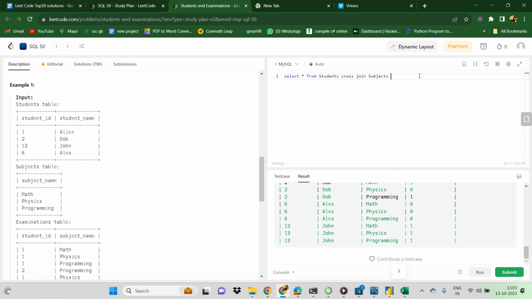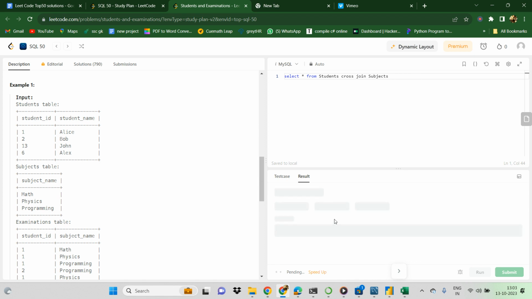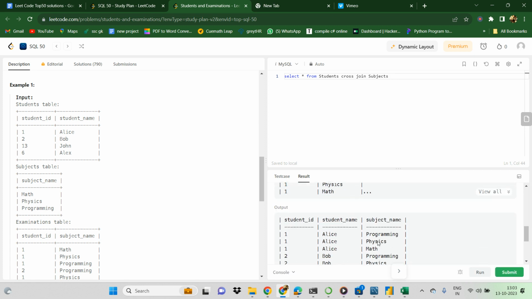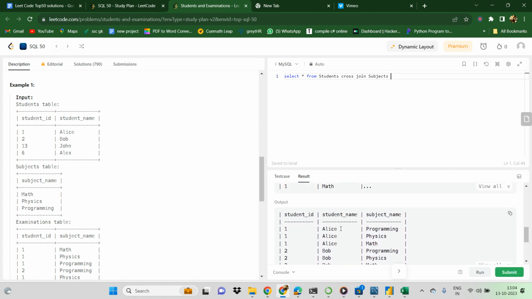If I run this, looking at the cross join, what output I'm getting is, see, it is taking Alias and merging it with all the subjects. Are you able to see here? Alias programming, physics, Alias max, right? Yes or no? Now what we want to do is a left join.